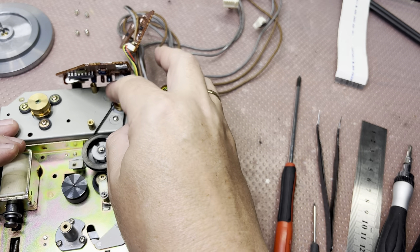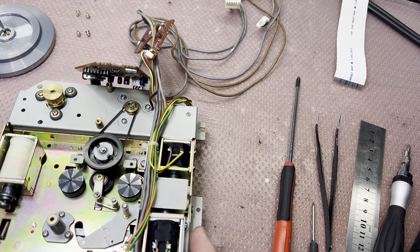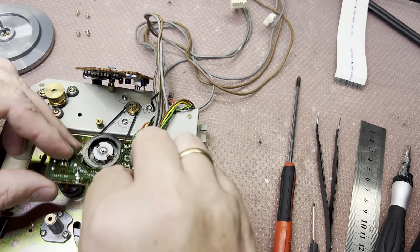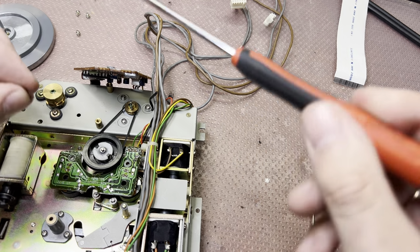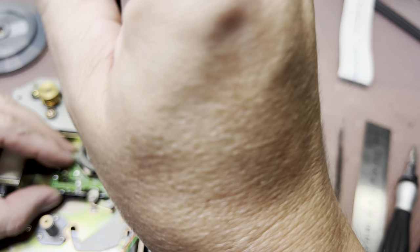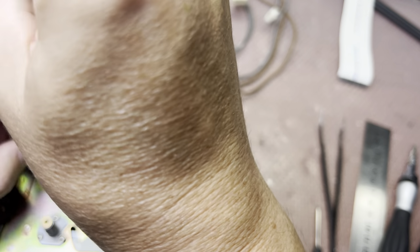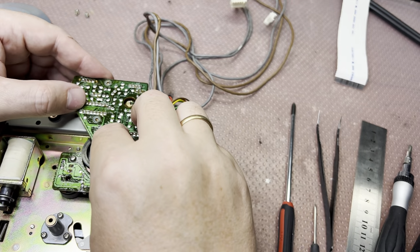Done. This part will work fine. Okay, that would be it for today. I will assemble it back. This board with sensors. This board here.